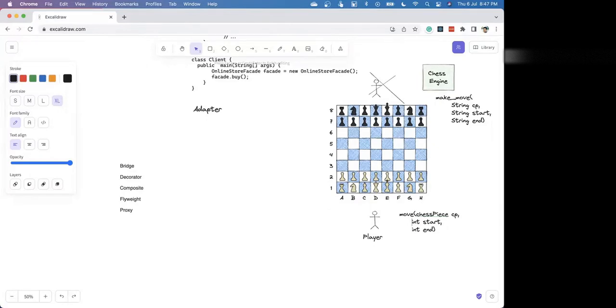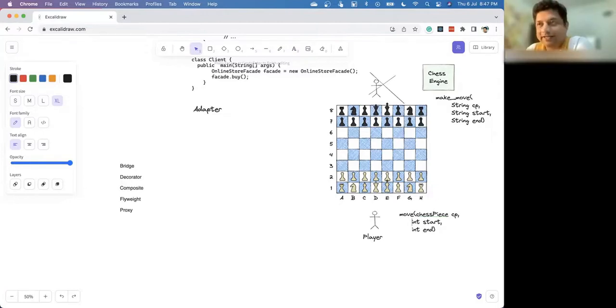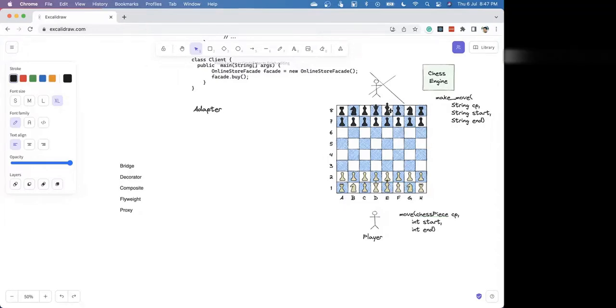If you want to access based on row and column, it will be a simple calculation: row into 8 plus column. You can number all the cells 0, 1, 2, 3, 4, 5, 6, 7, 8, 9, 10, 11, like this.